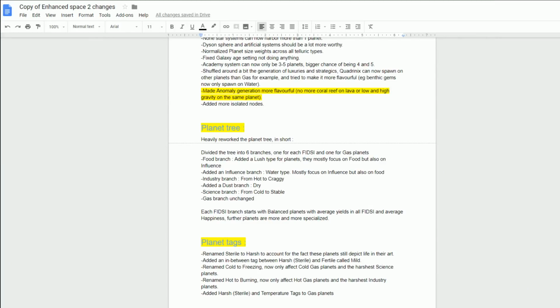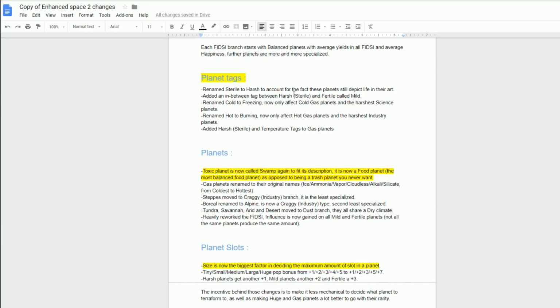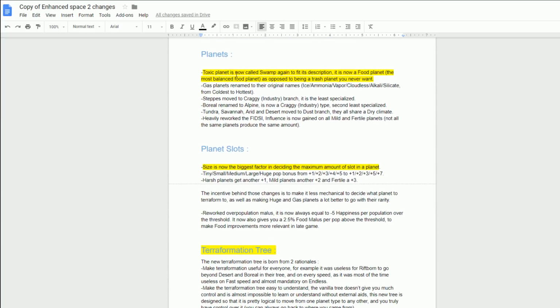There's a few more. Whoa! I've gone noteception on us here. Okay, so that's the planet tree. That's the lush influence, the sterile, the harsh. We just talked about all that. Toxic planets are called swamp planets, and they're now a food planet as opposed to being a trash planet you never want, which was definitely true.